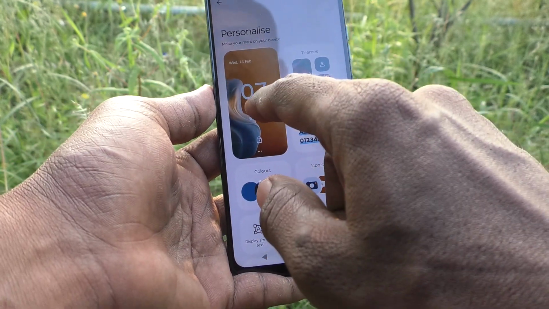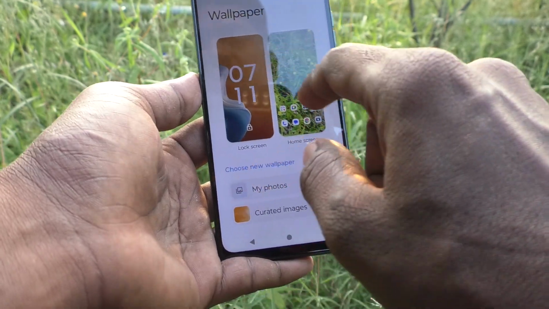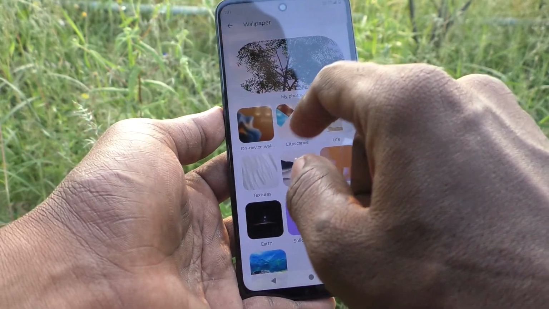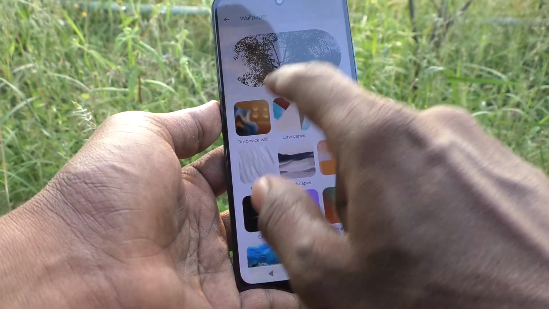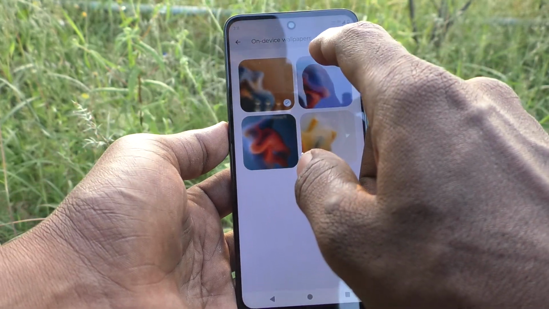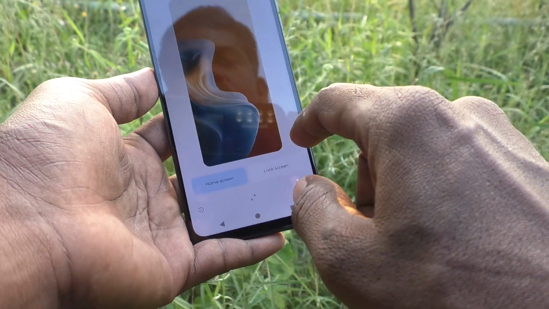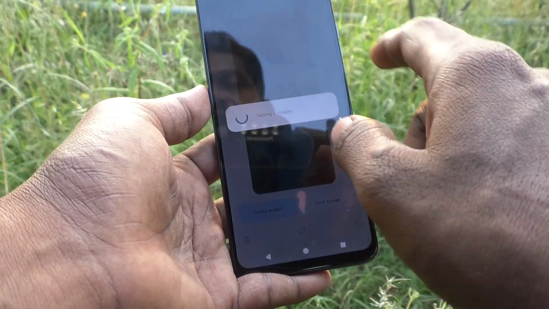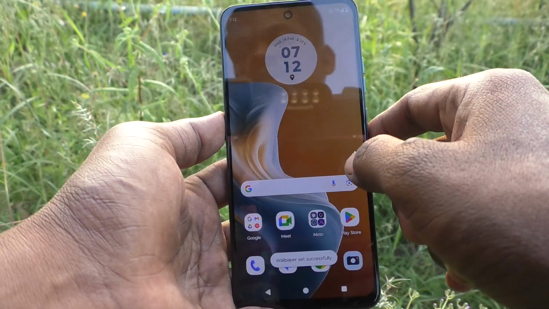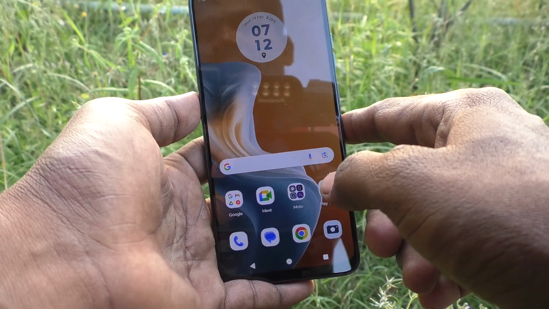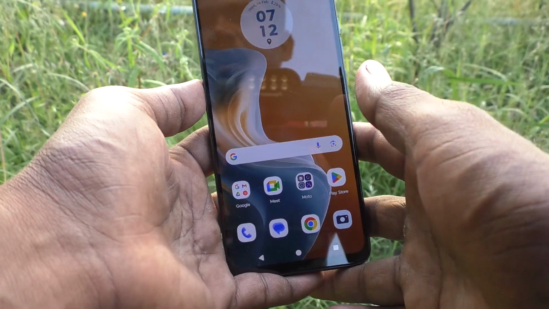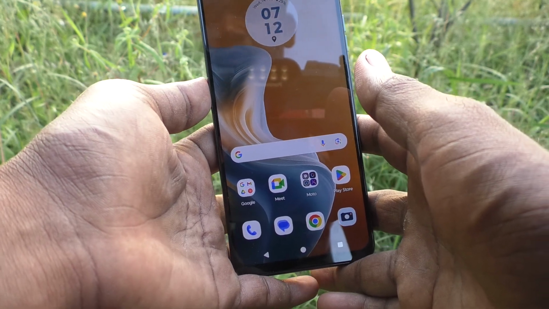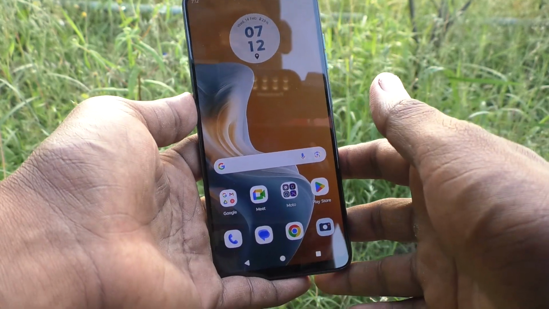and go to the screen and go to home screen and click on change wallpaper and click on device wallpapers and select the first one and click on home screen and click on this tick mark and click on home screen, and the selected wallpaper is now applied. So in this way also you can change back to default wallpaper for home screen in your phone Moto G34.